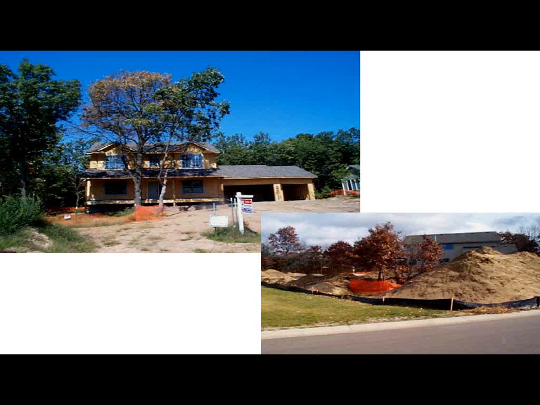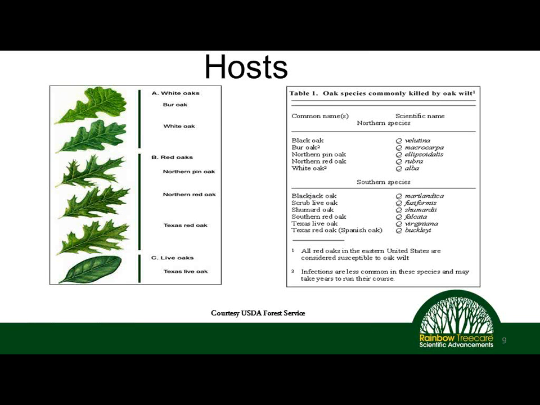And it can be quite devastating for a new homeowner that purchases a home that's got a lot of mature oaks on it, and to come to find out that they are dealing with a huge management problem on their hands, and all of the mature majestic oak trees that were part of the reason why they bought the house are now dying or have to be managed. So definitely a big issue in urban areas just as in forested areas.